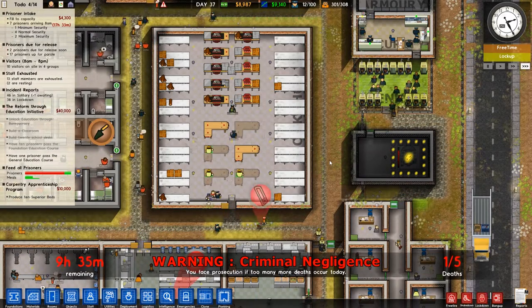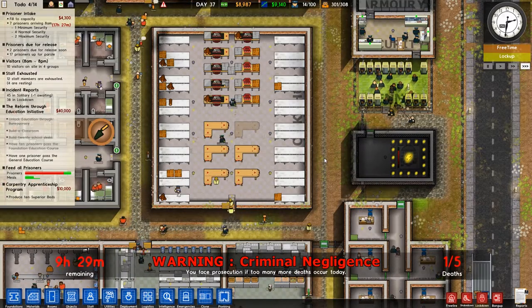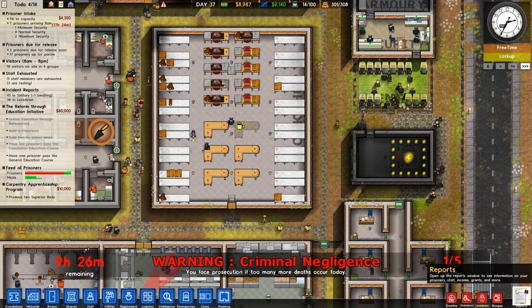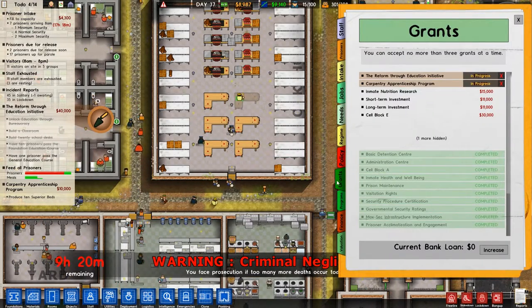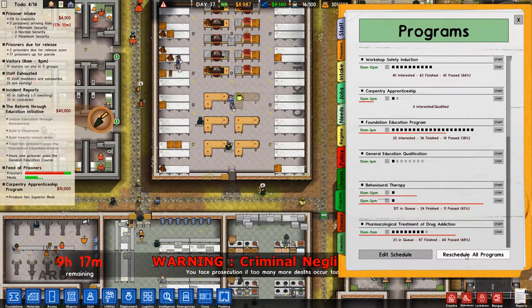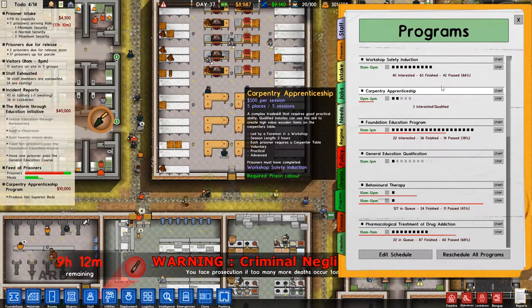There we go. One more table to put in, and then I can cancel the what you call it? The thingy. Reschedule. But I keep saying cancel and all the other weird little words I've come up with recently. I don't know why. Programs. And... dope. There we go. And there's now loads more apprenticeships.